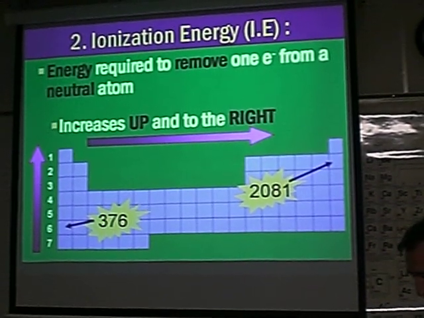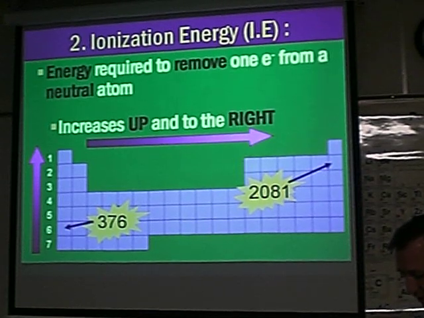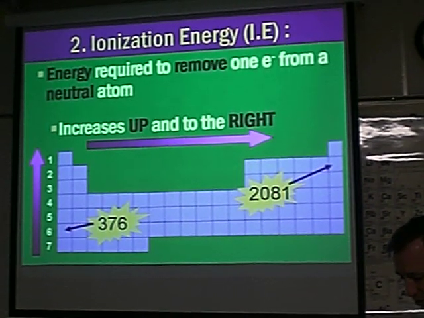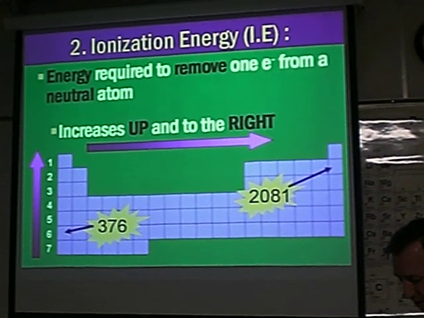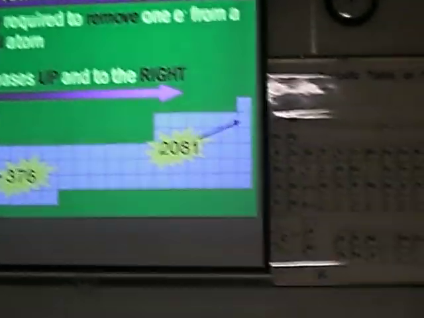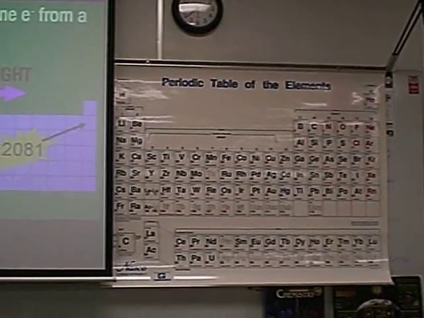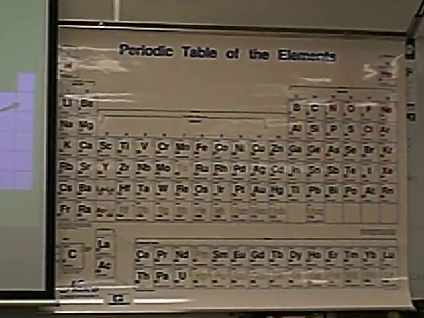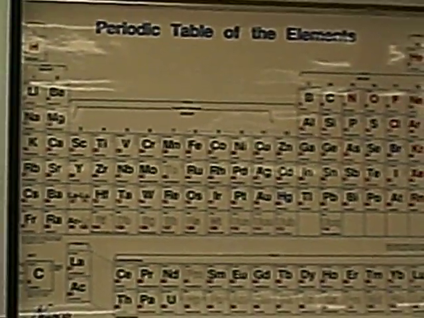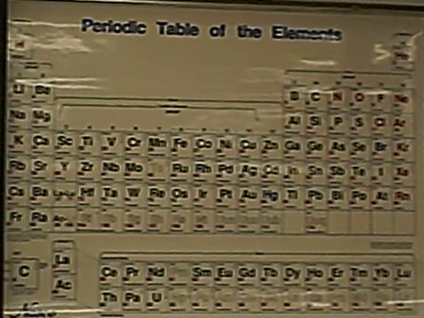Number 8 asks us to distinguish between the total number of electrons which an atom possesses and the number of valence electrons. You should know how to determine the number of valence electrons for a given atom from its position on the periodic table. Let's move this way. So I'll turn the light on now so we can get a better look at the periodic table. So remember that the total number of electrons is given to us by this number right here. Aluminum has 13, chlorine 17, bromine 35.